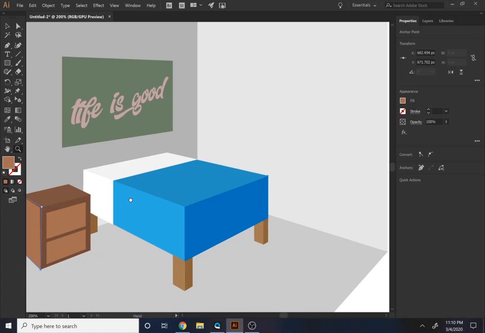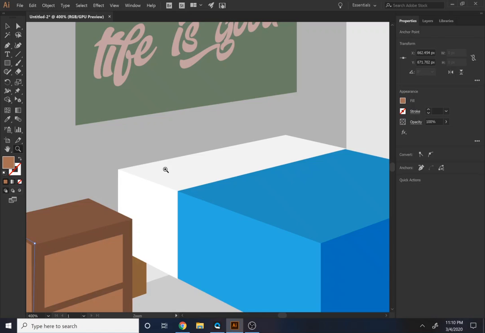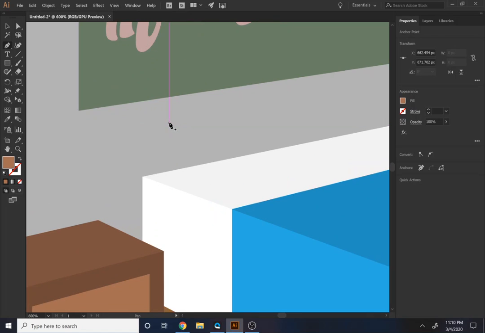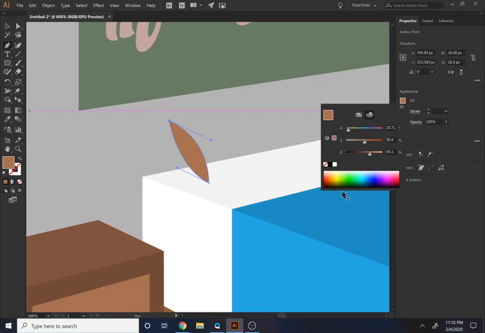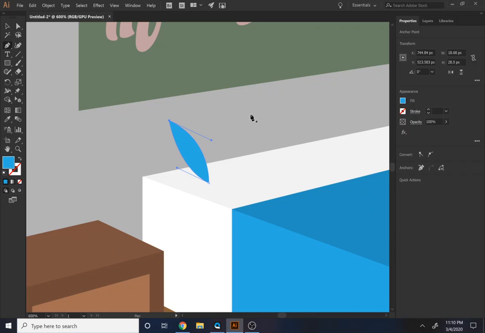And maybe what we'll do is we'll get in here with, say for instance, the pen tool, and let's see if we can't draw in a couple pillows. If I go in, just make it a little oval shape here. And maybe color it, say for instance, a similar color to the sheets. And then when we make our little shape that goes around it, shape the pillow here.